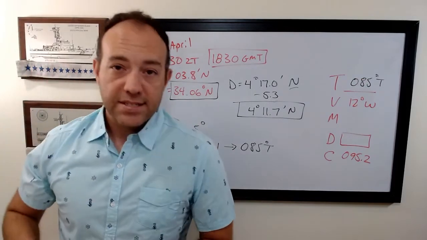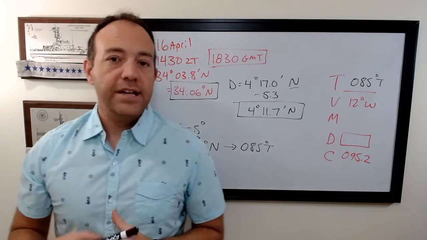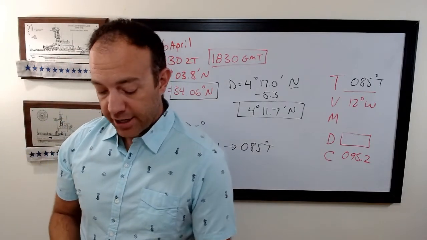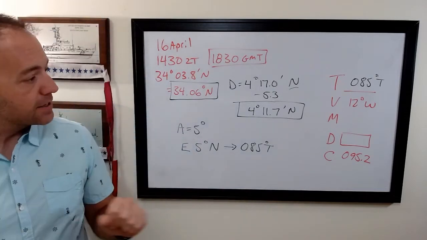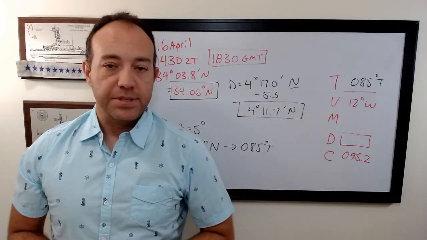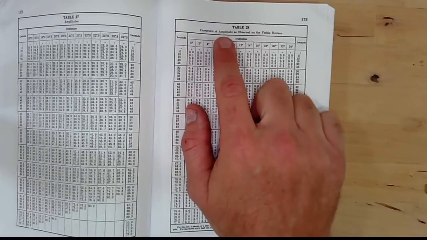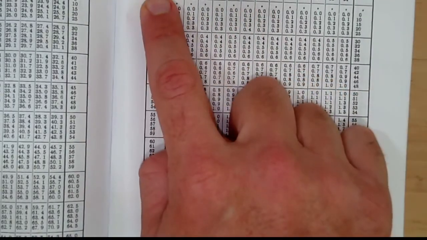However, we missed the correct time. So we have to make a little correction to it, a table 28 correction, right? It's not that significant, but it is necessary, especially for calculating compass error for sure. Let's take a look at a couple things regarding table 28, which is the correction of amplitude on the visible horizon. It also needs declination and latitude, right? And so let's see what ours comes out to be.